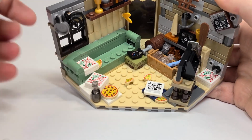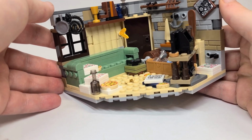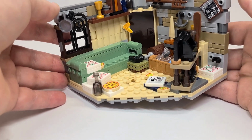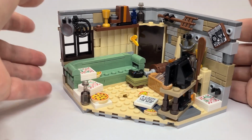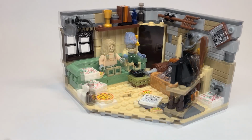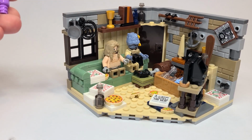But you do have the darker version of the bottle there in like the misty gray, as well as you also have the sand green couch, which looks great. I think that that's a great design for the couch. And it allows you to fit the 2 figures on the couch, which is very important.